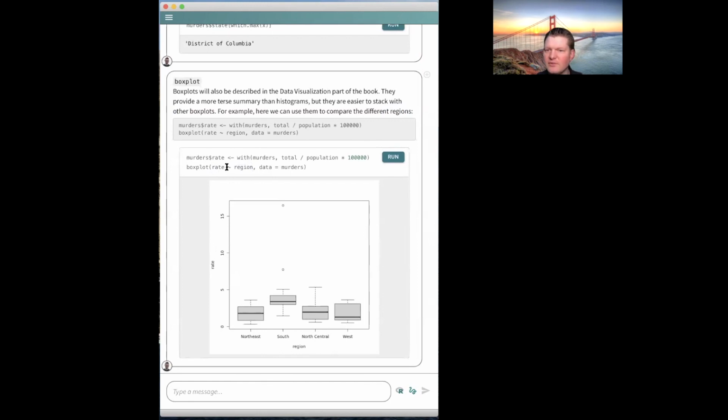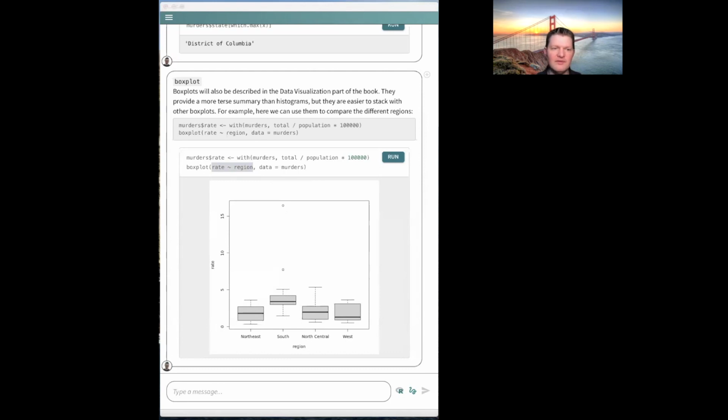And this could be done with separate arguments. You could just have a comma here instead of a tilde, but this is what was chosen when this function was created. In any case, we get a box and whisker plot. What's happening here is we've got the quartiles, and we also have some allowance for outliers to be plotted separately as their own points. So we have these 2 states which are within the South, which are way outside the typical range that the other values are in.